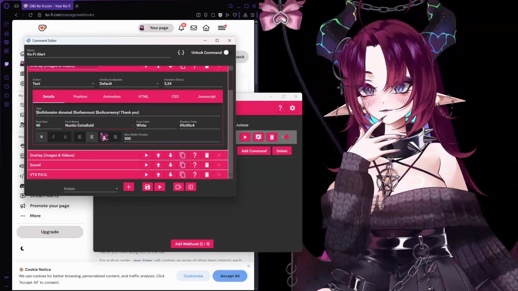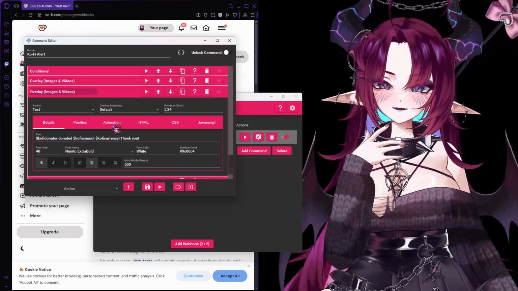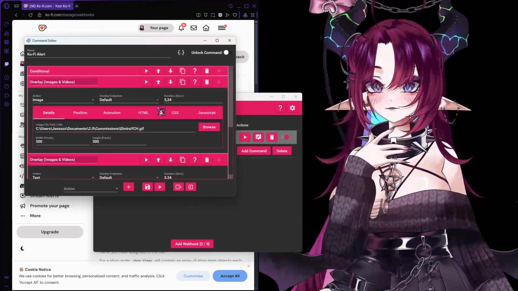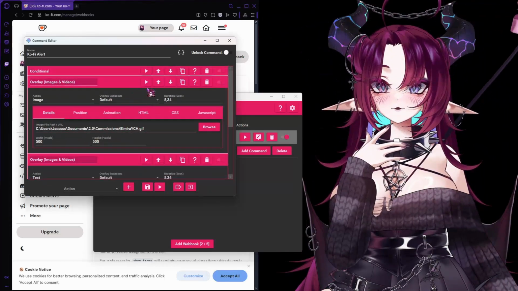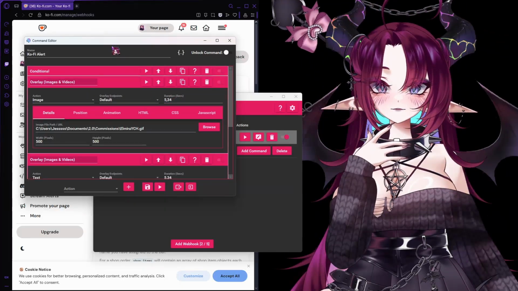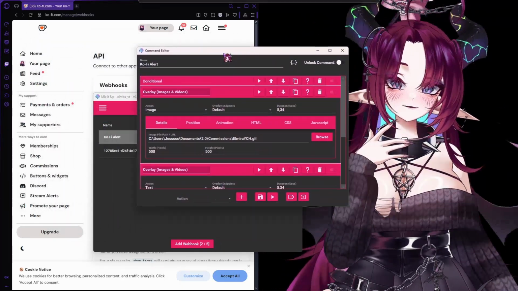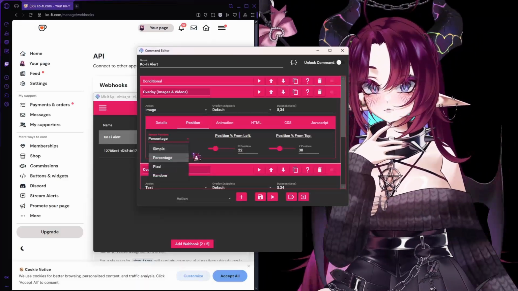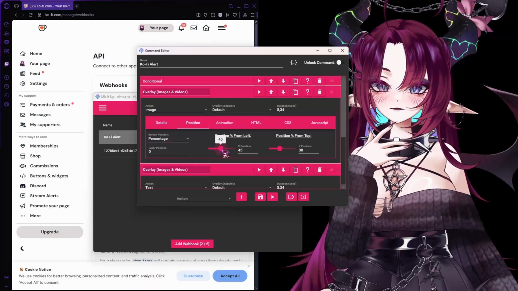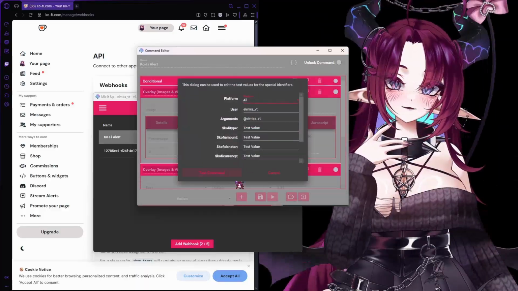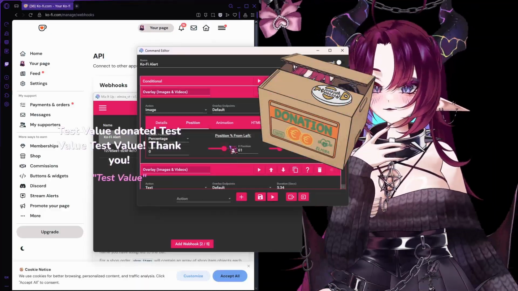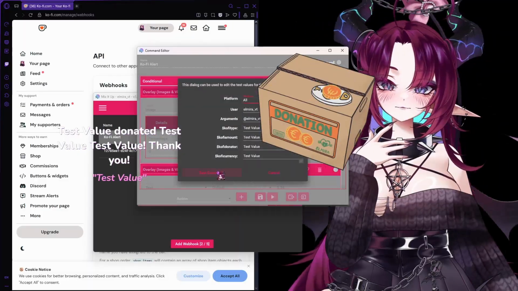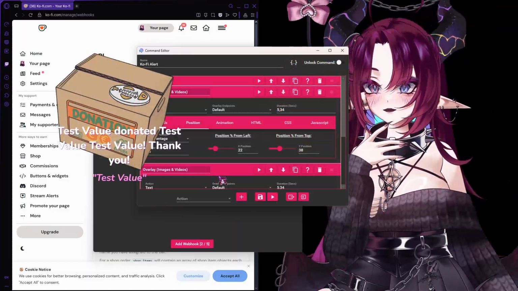I have chosen these fonts. You might have to be a bit finicky around it. I added my own image to it, so I had to manually adjust it. My recommendation of how I did it is I go to position and then I go to percentage, and you can adjust it as you please. So if you now check it, for example, now it's all the way over to the right. So then you can move it back as much as you want.